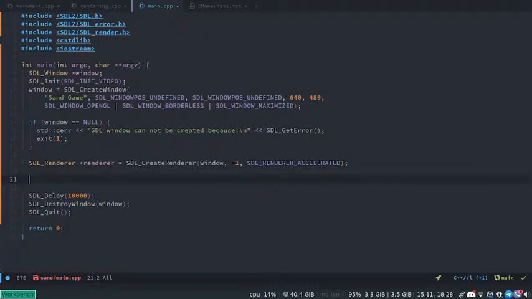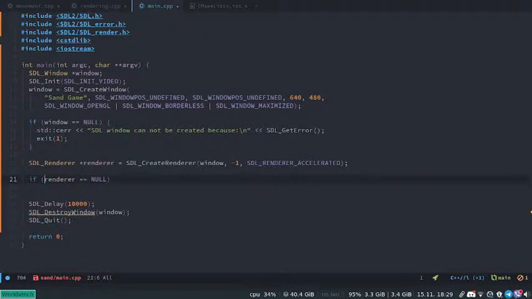But next we need to check if this thing failed. So if it failed, which I believe we don't, why don't they check if it failed? Can it be null? I mean, it can be null. So theoretically, we should check if render equals null.